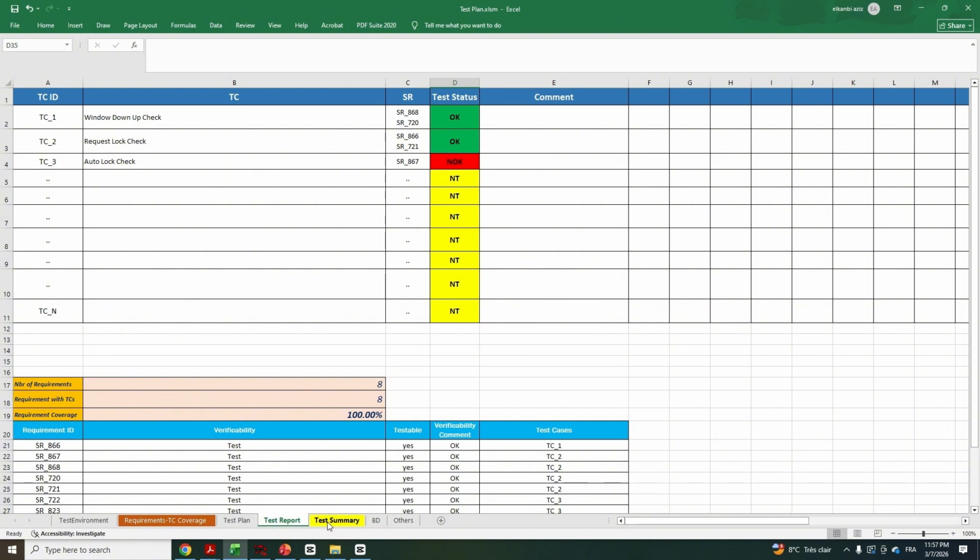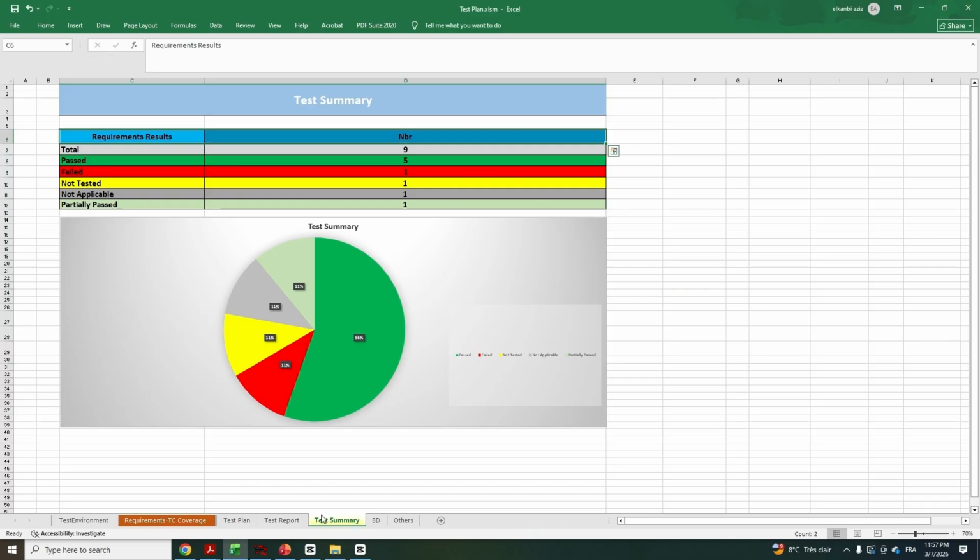At the end, we have a test summary. It can give you some overview of the number of the tests that are passed or okay, and the number of the tests that failed. If you see here, 1. It's just an example, not the real result. We will see the real result in the next videos. Keep only the process.